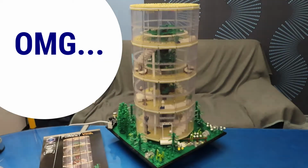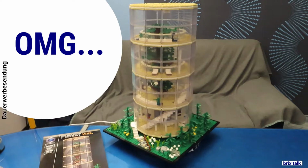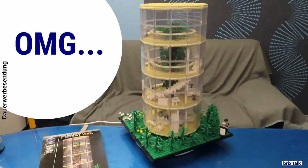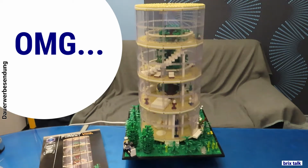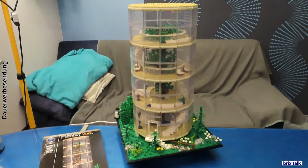Hi there, Brick Builders. Today we have another set that is a bit special. Well, special doesn't really mean it does really look good, but okay, it does look good, but it's not all that good, if you understand what I mean. Very special is also that it took me over a year to do this video, so I'm really, really glad that's done now.